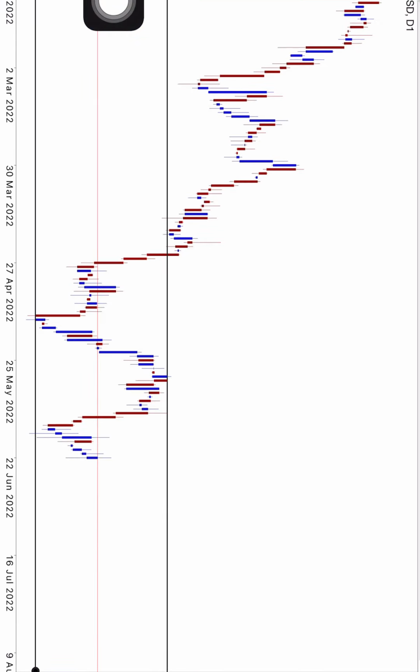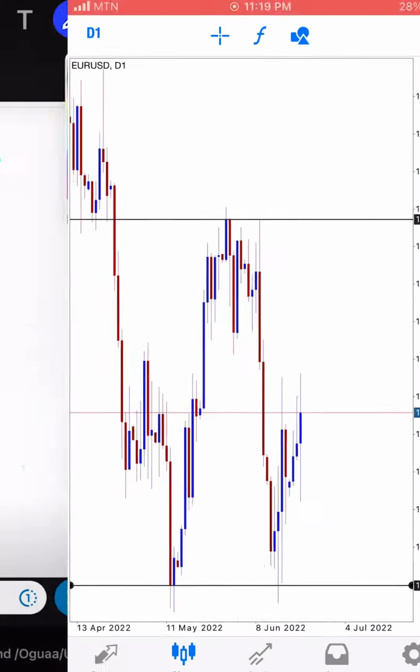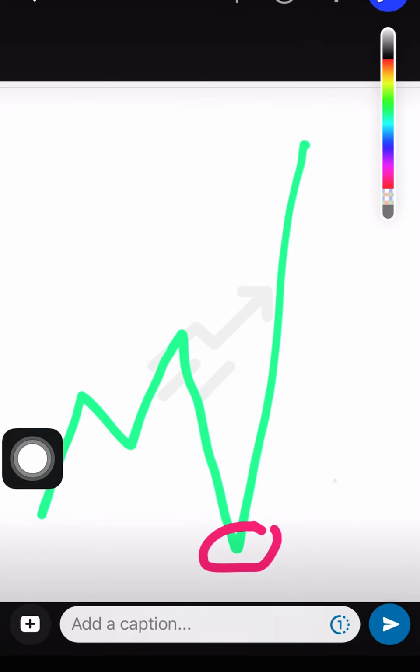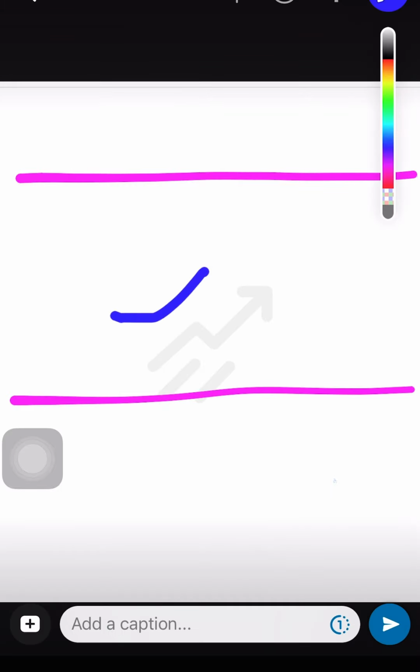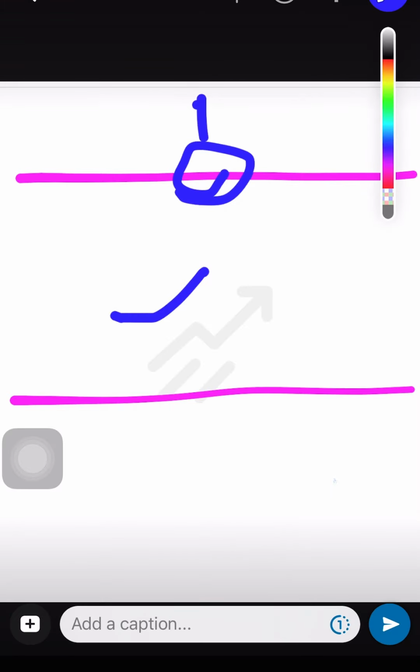And I've switched it back to the candlesticks. So you see, let me show you one thing over here about the support and resistance. So when you are plotting support and resistance, let's say I've plotted two lines over here, and the current market price is moving at this area. This means this line at the top of the current market price is your resistance, and the line below the current market price is your support. You get it? It's your support.